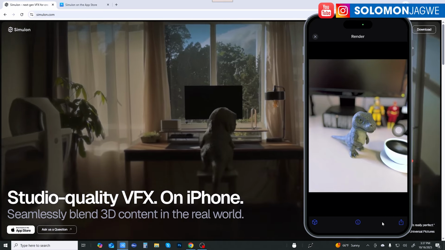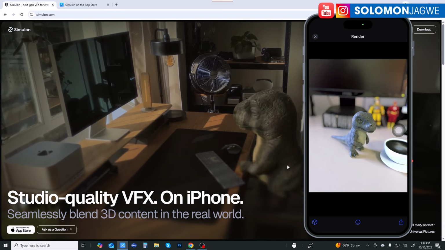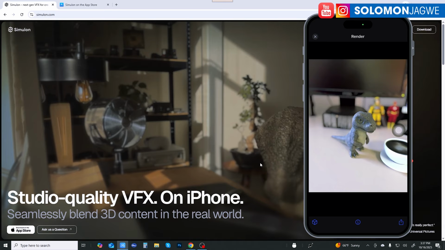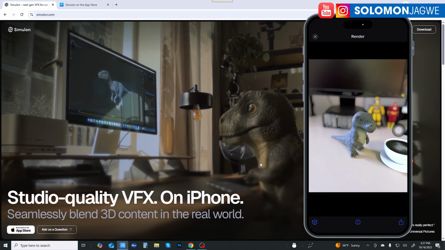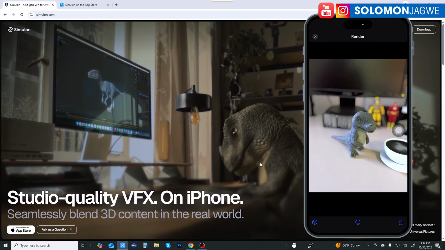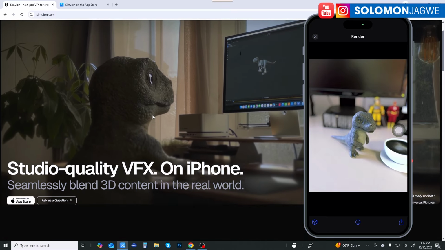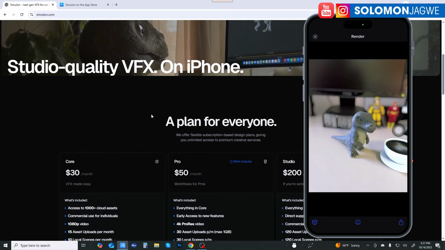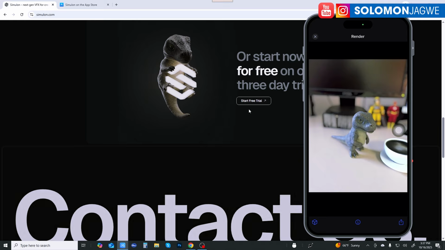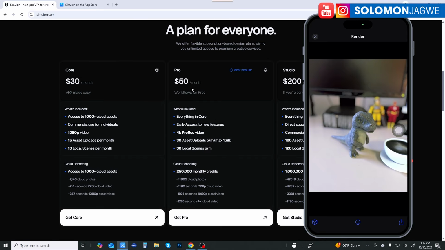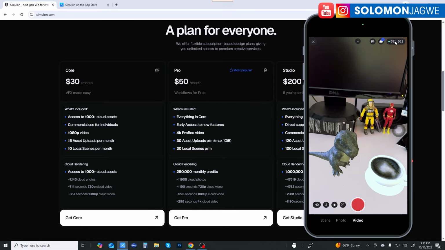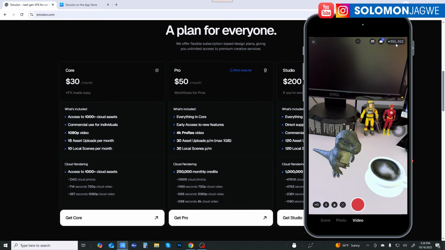So I think that's a quick run through, guys, of how to use Simulan if you're using the cloud rendering without using the desktop, or rather without rendering directly inside of Blender. You can render using your phone and be able to create something like that. It's pretty impressive. And again, there's a free trial for you to use, but you can also pay to get additional units that you can then use to render more shots. So the amount of units that you have will also dictate how much you can render in the cloud.